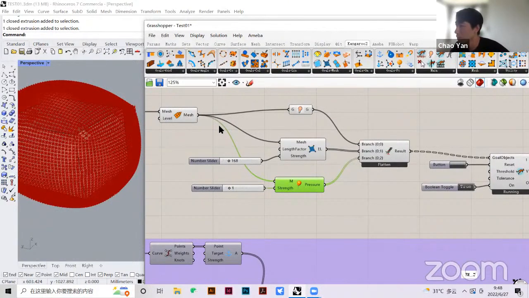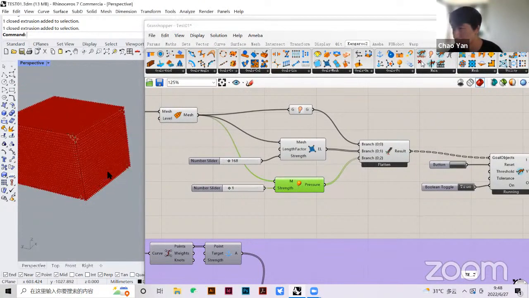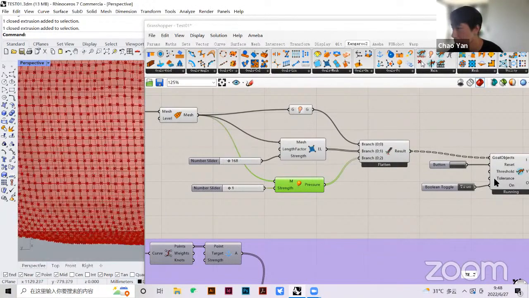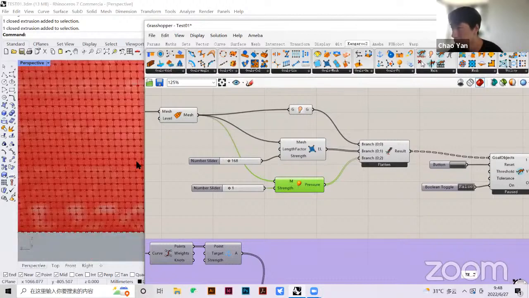You can, for example, like Gina showed you earlier, extract the edges in a certain way. Right now all the faces are squares, but you can also try to reorganize it into triangles or other kinds of geometry you want.